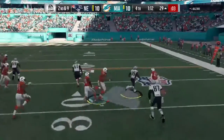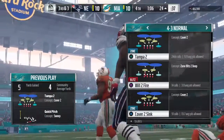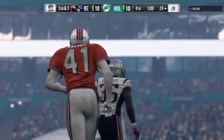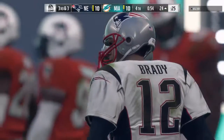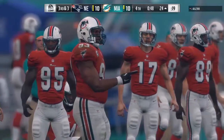Now they'll run it on the toss. And he's going to fight his way forward here for a modest gain. 5 yards on the pickup, and just like that, it's 3rd down. That's a really good job right there. Just kept stringing that play out, pushing him further and further towards the sideline. Really good fundamentals by that defense. He was trying to put his foot in the ground and turn upfield. He just couldn't. No, they really had a picket fence in front of him. No room to get upfield.